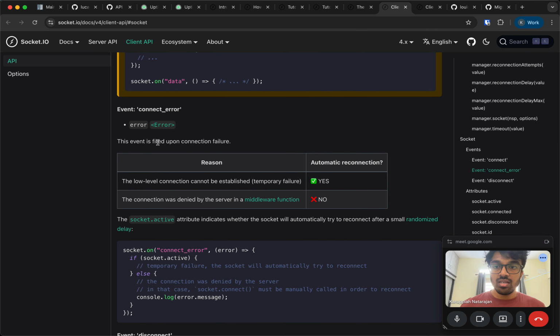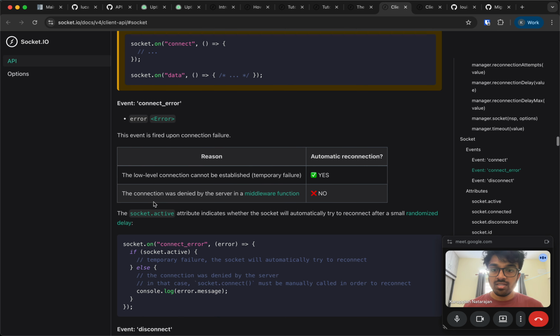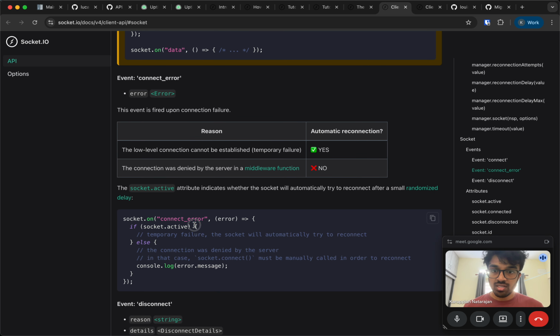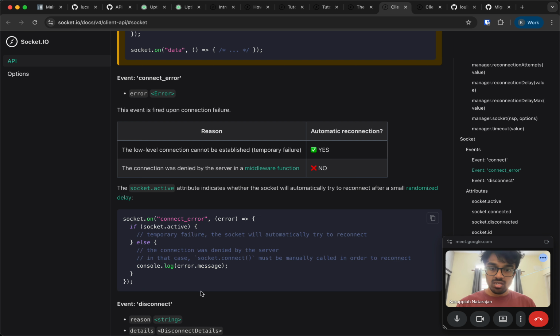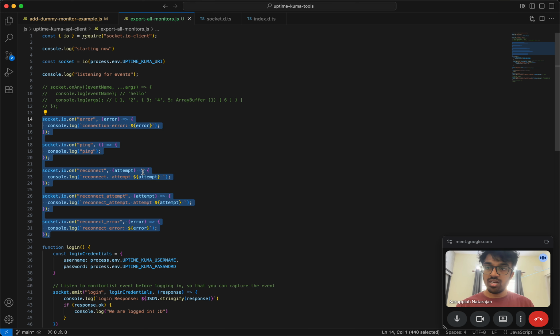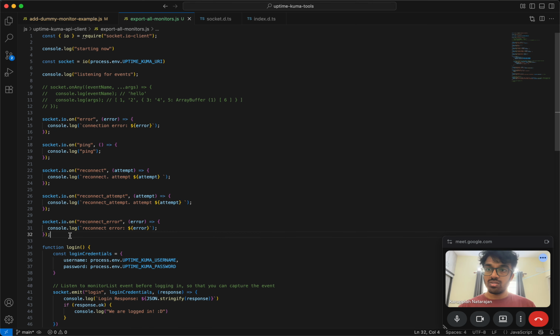Connect error is actually a thing over here. You can see the attribute indicates whether the socket will automatically try to reconnect after a small randomized delay, so a temporary failure. Okay, so let me put this in here, and I'll put that also here.